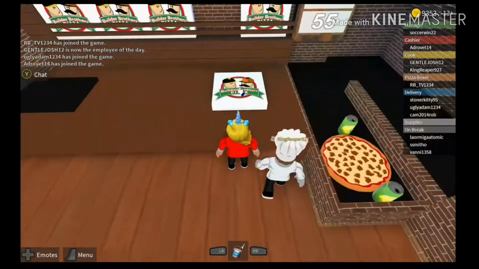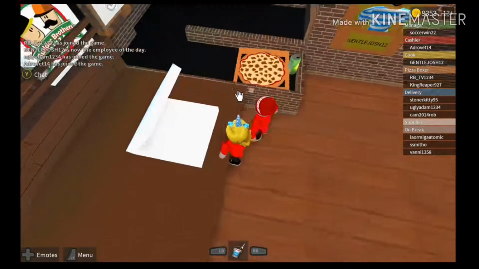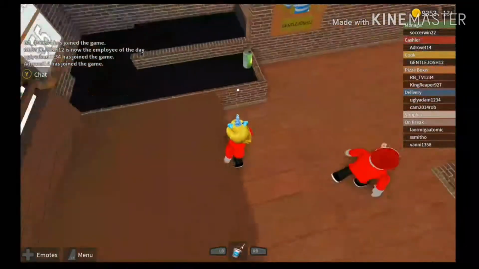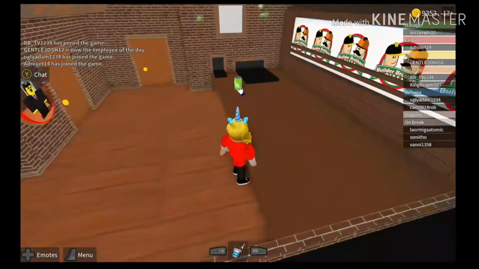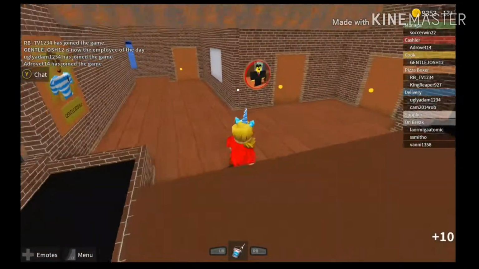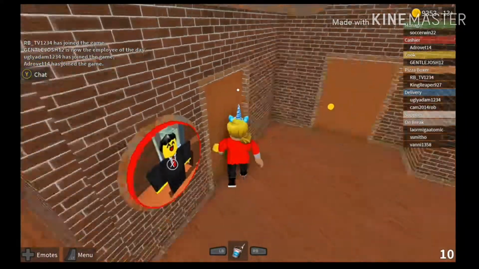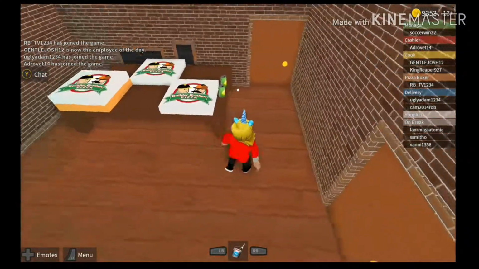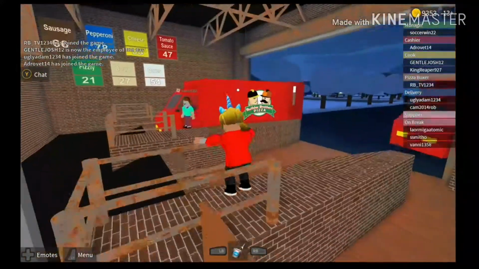That might get you fired in the real world. And now this guy's trying to help me out and follow me down here. I'm assuming he's doing a tutorial and realized, oh hey, I don't need to do this, because he's disappearing so quickly. That's the manager's office. Can't get in there. And there's a lot of pizzas.